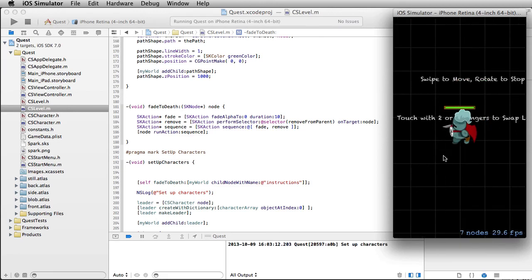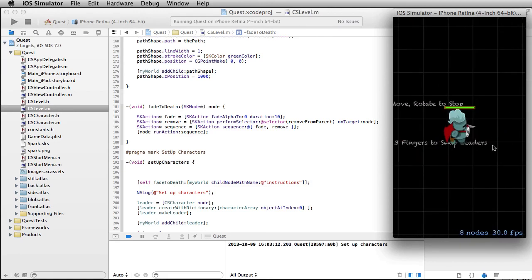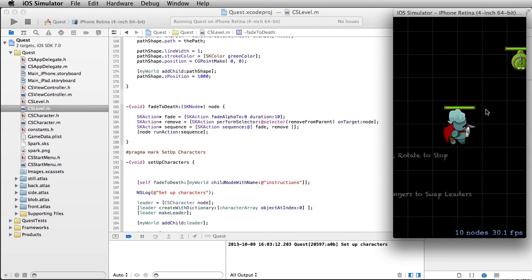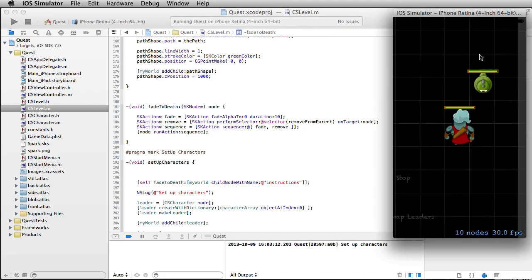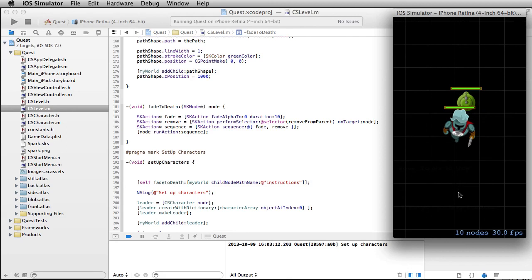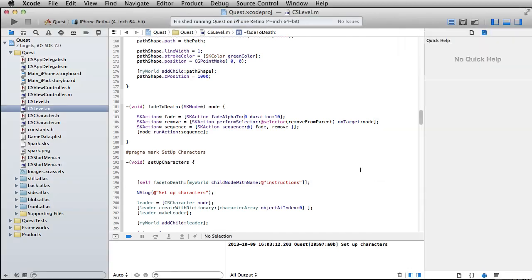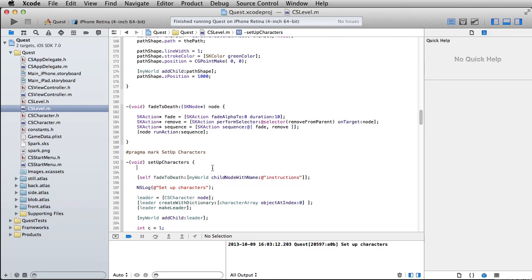All right, so look at that. Get to walk all the way around it, and then it'll just subtly go away over time. Cool, huh? And writing your own little convenience methods like that is a great idea. You just pass in whatever you want affected, and yeah, that's all you do.